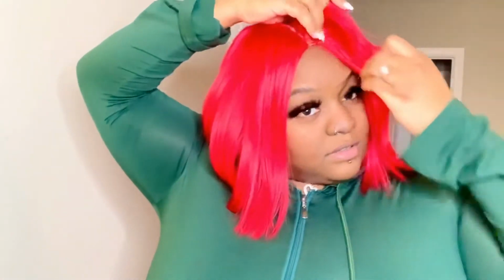Like I said, it's a non-lace wig, but you can make it look like a lace front. A little middle part lace front. Get you some tint spray. Maybe pluck it up a little, just a little, because it's not much to pluck. Tweak it a little bit. Let me see if I can make it work. Y'all see that? I might do some baby hairs with it to make it a little more realistic. I mean, y'all know it ain't realistic, but you know. Ain't nothing wrong with tweaking the wig to your own liking.